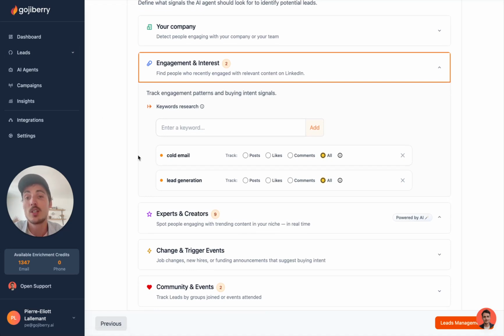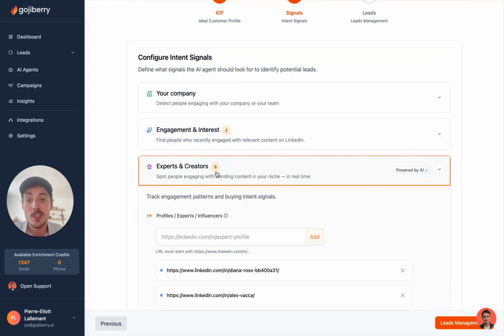So there's several ways to see it here. You can either put directly keywords about your industry. So for us, lead generation, cold email, sales, sales automation, things like that. Or you can focus on the problems of your customers. So for example, CRM challenges or pains, or the problems they're trying to solve, or anything else. For example, increasing sales, or what they're trying to achieve.